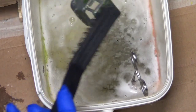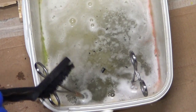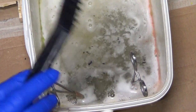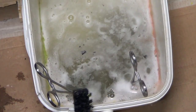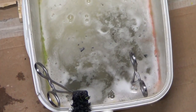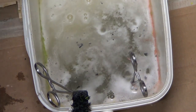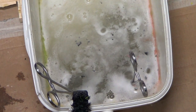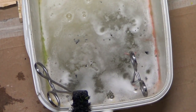The cab's made it all off, look. Give it a bit longer for the black to come off. Seems to be taking a bit longer for that. And we'll come back to it when it's all cleaned up, my wheels. I'm ready for paint. Okay, so we'll catch you in a bit.